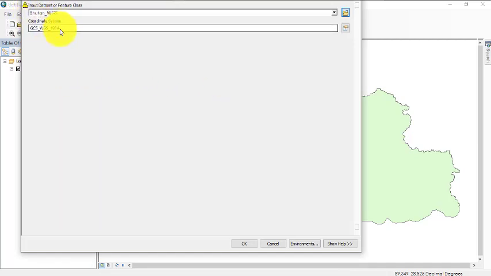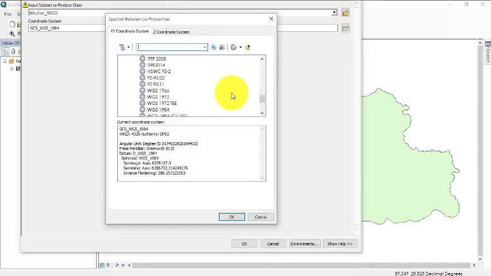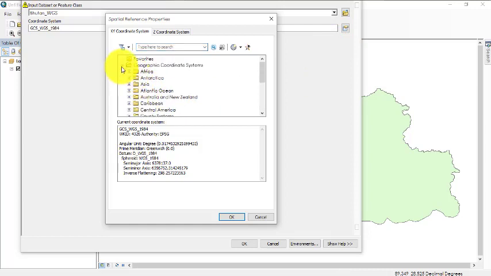Still, even if it has defined geographic coordinate system, I would like to change from WGS 84 to GRS 1980. For that one, I need to click the option over here, which is towards the right side, and it will place me towards a dialog box where we basically see geographic coordinate system and projected coordinate system, and shortcut for the coordinate system which is there in the layers that we are using.